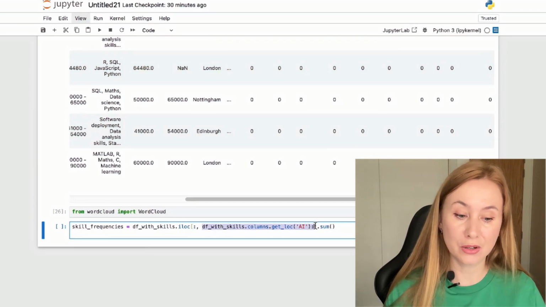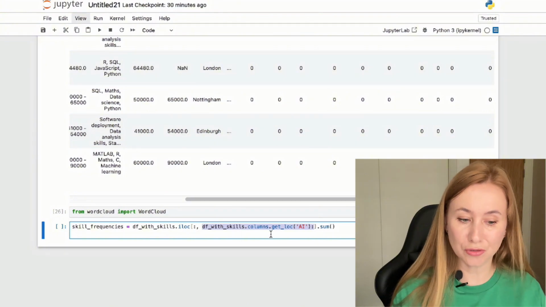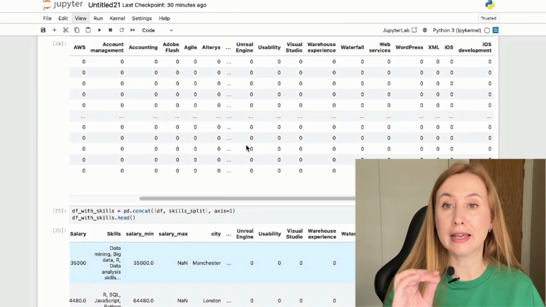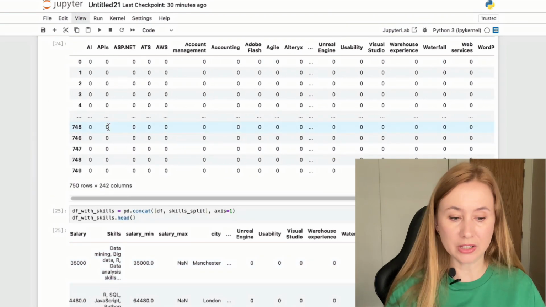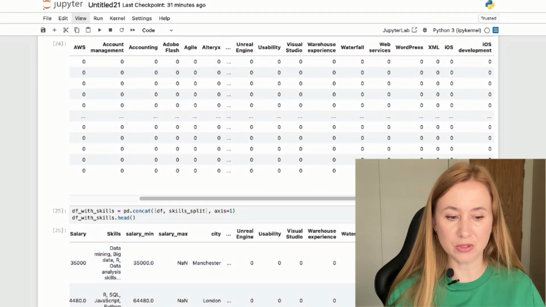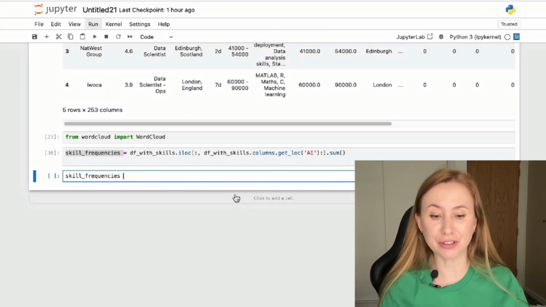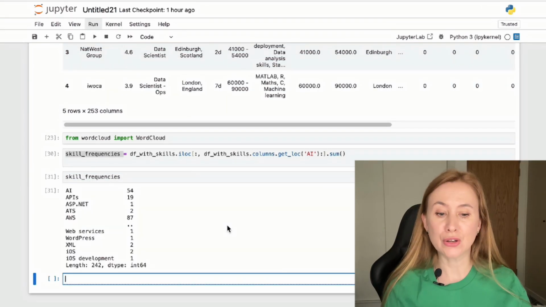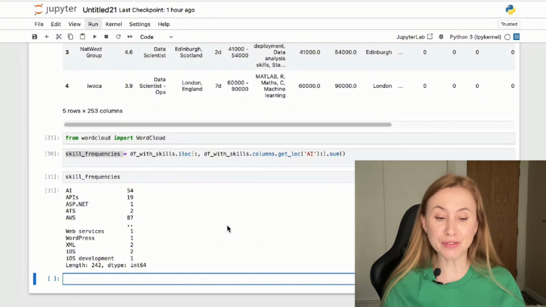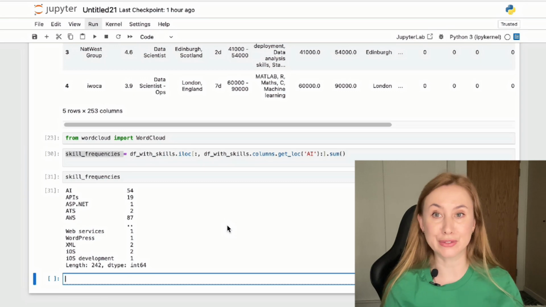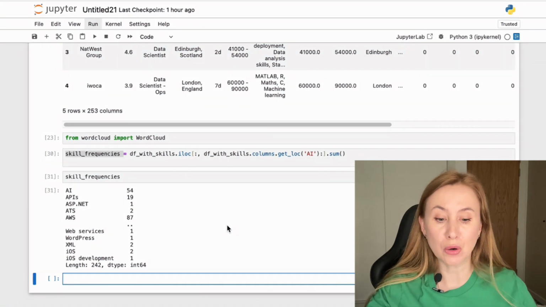I want all the columns starting from AI, because that was the very first skill we had, up to the end. If you want to say up to the end, you just use colon, and I want to sum them. Let's print our skill_frequencies and look at the data. So now you can see that 54 jobs ask for AI, 19 jobs ask for API, etc. So that's the data we will be using to create our word cloud.